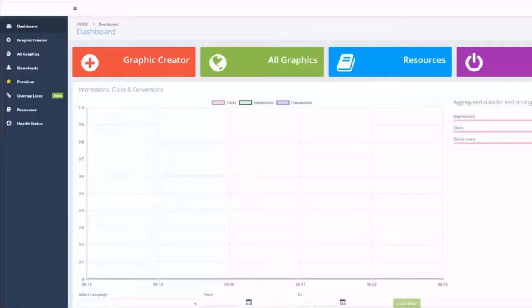I'll show you how easy it is to create something and the different options you do have, and all of the things that are included. There are literally hundreds and hundreds of different banners already built in that you can use and you can base your campaigns on, change them or use them as a basis, or even start from scratch once you've got the hang of this, which is very easy to do because everything is so simple that you won't have any issues doing this, and nor will your customers. So let's crack on, get into that graphic creator.